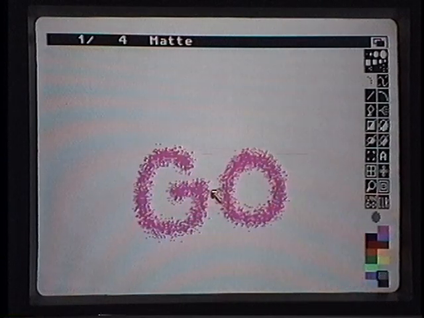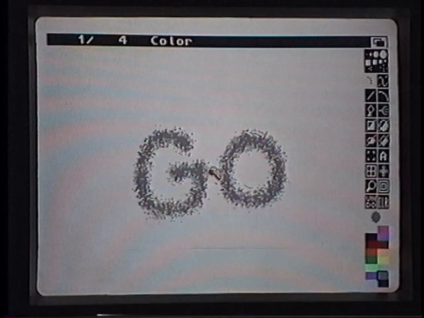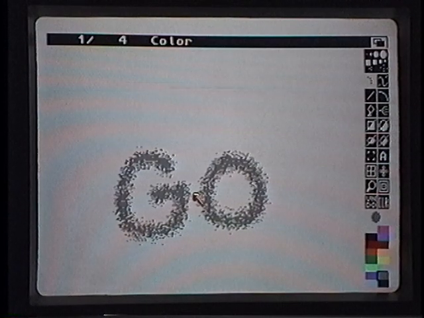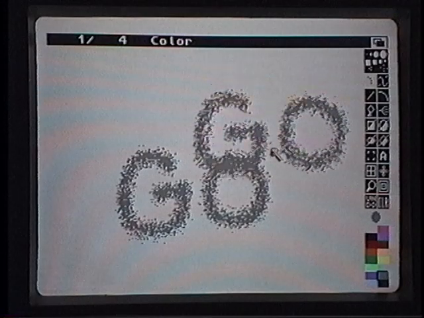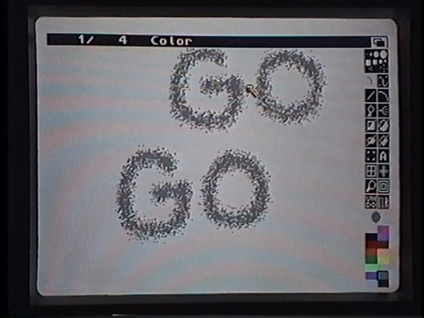Click on it, then hit the F2 button to actually change the color. Then stamp that in place. Now we want to copy that to all four of the animation frames.